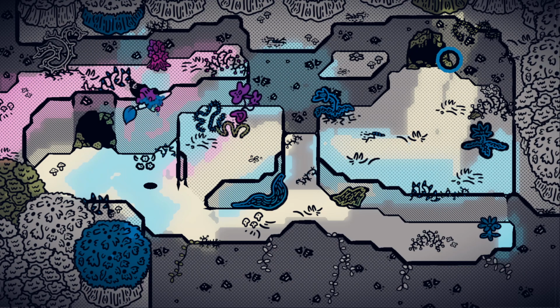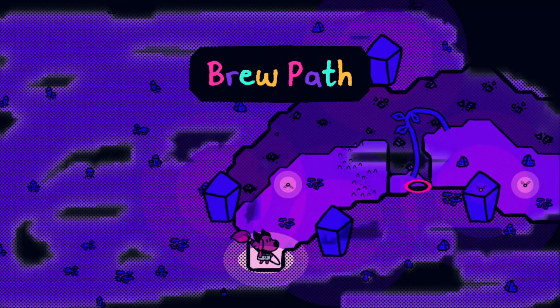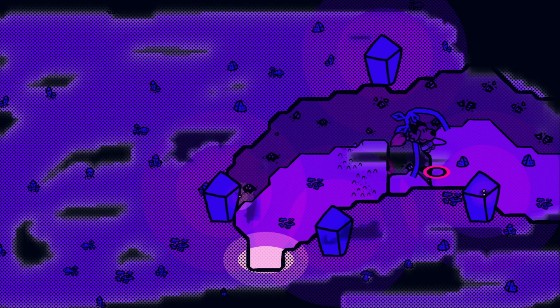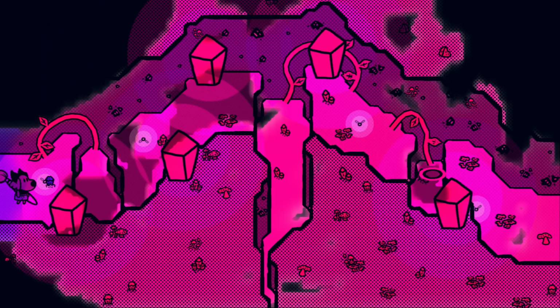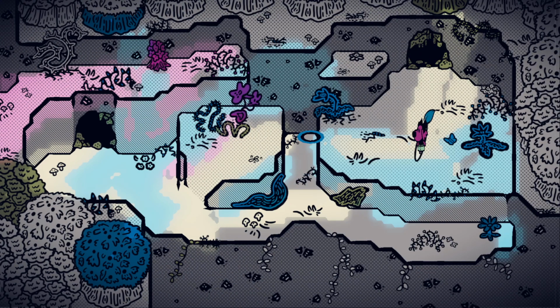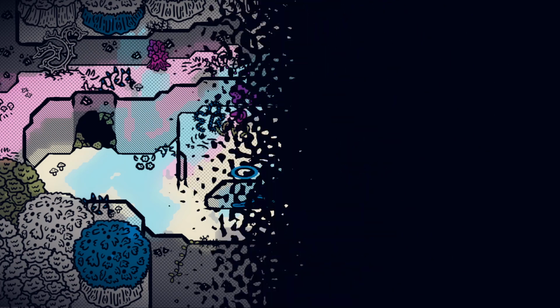Have we been up there? What's this? I don't remember what this way is. Brew path. I assume we've been over here. Things are painted in here, which kind of leads me to believe that. Oh, achievement unlocked, cartographer. So there we go. We've got one of the achievements. Well, I guess that must be unlocking every acre in the game.